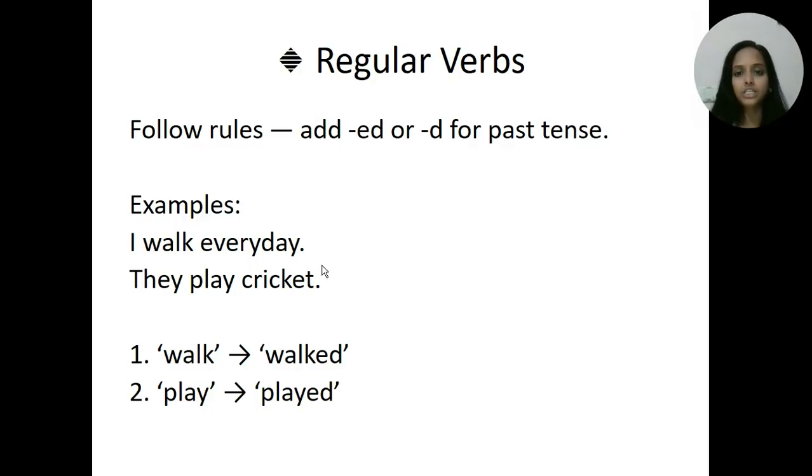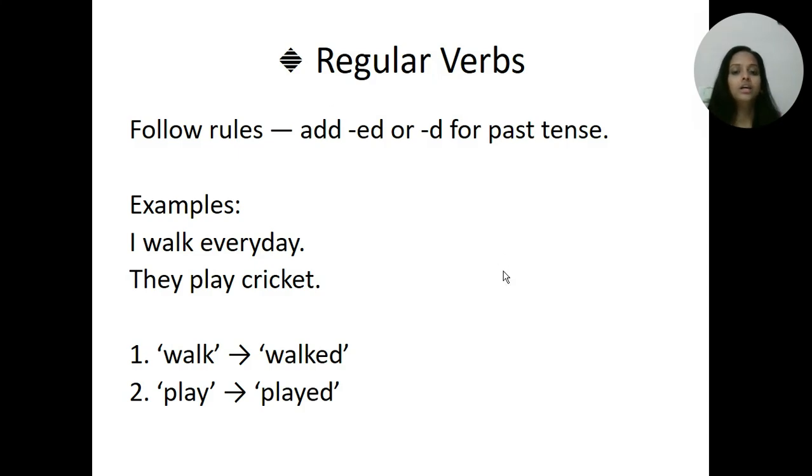I walk every day. So here, if you want to change it to past tense, you can say, I walked yesterday. So here you just add ed, okay? They play cricket. So add ed. They played cricket yesterday. That becomes past tense.